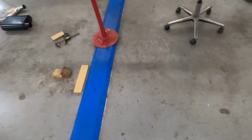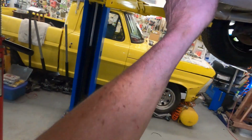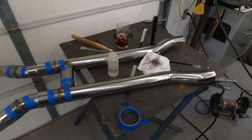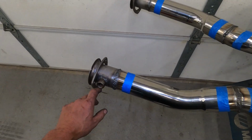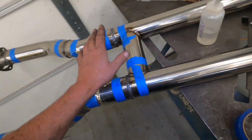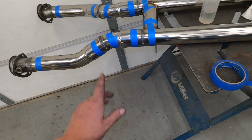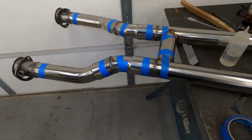Mufflers from the kit we bought. I didn't have time to fabricate from scratch. Headers are here, they're in and done. Drive lines in. This is the center piece with a cross pipe. We've got the bungs welded in, mild steel, stainless. Struggled with getting the welder set good, but they're all sealed up. They're cleaned up, taped, and ready for some paint. So we're gonna put some paint on here while it's still warm, and let her dry, and then we'll bolt this up and get the mufflers on.